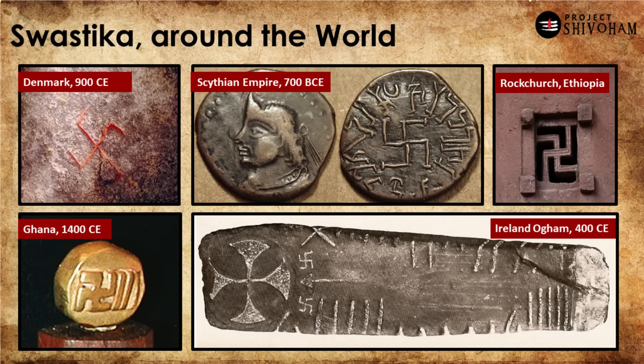One point I'd like to make here is that swastika is a reasonably complex symbol and it cannot just happen by intuition. If you're talking about a square, a triangle, or a circle, these are very basic symbols. Swastika, as you see, is not that simple — you cannot attribute its widespread presence to intuition or coincidence. There is definitely a common cultural fabric that has been shared by these ancestral civilizations. We just have not decoded yet how swastika traveled across these cultures over thousands of years, and many of these cultures do not exist today.